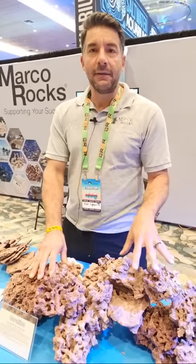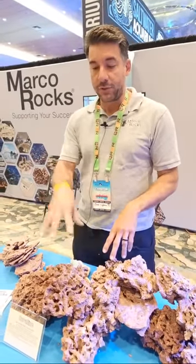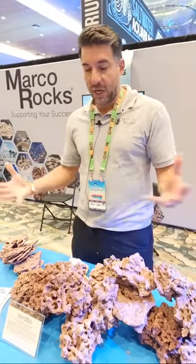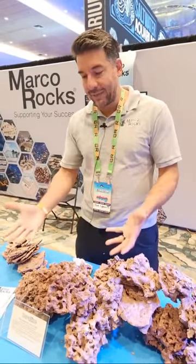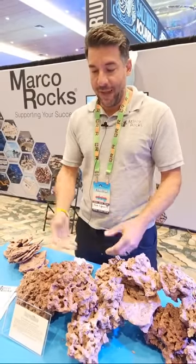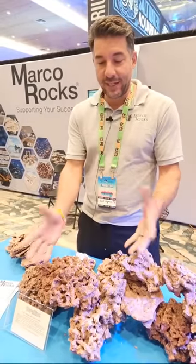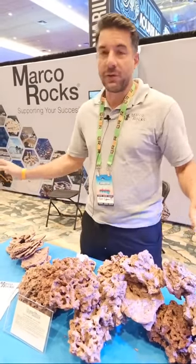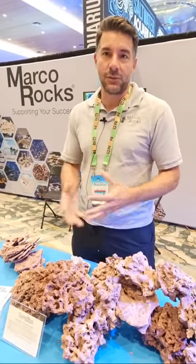Yeah, it looks like it's going to be $5.49 a pound. That's $2 more per pound than our traditional Reef Saver, from the entire coloring process. So you get that instant gratification and the long-term benefits of having a porous Reef Saver rock that's natural limestone. A lot of people think that it's fake rock or man-made. None of our rock is. It's reshaped, some of it, but it's a natural rock.